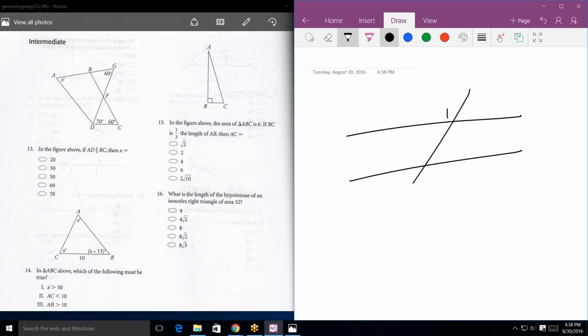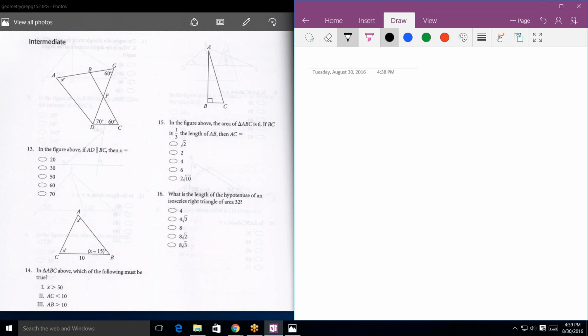Okay. 1, 2, 3, 4, 5, 6, 7, 8. 1 is equal to what? 1 is equal to 4. 3 is equal to 2. No, 1 is equal to 4, 5, and 8. 2 is equal to 3, 6, and 7. That's all you need, and that's enough information to answer most any kind of question like this.